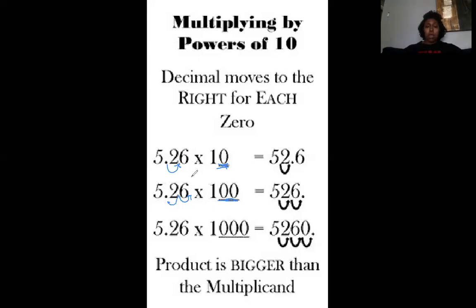And then if you look at the next one, 5 and 26 hundredths times 1,000. Well, that's got 3 whole zeros. So that means I'm going to jump 3 times. 1 digit, 2 digits. Uh-oh, there's nothing there, right? That's an empty place. Well, every time we end up with an empty place, we all know that we fill that place with a, good, hopefully you said 0. So we fill that place with a 0.